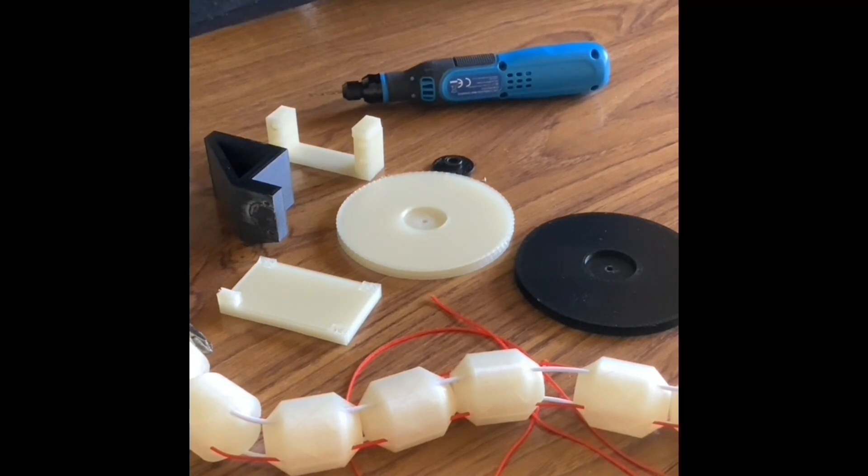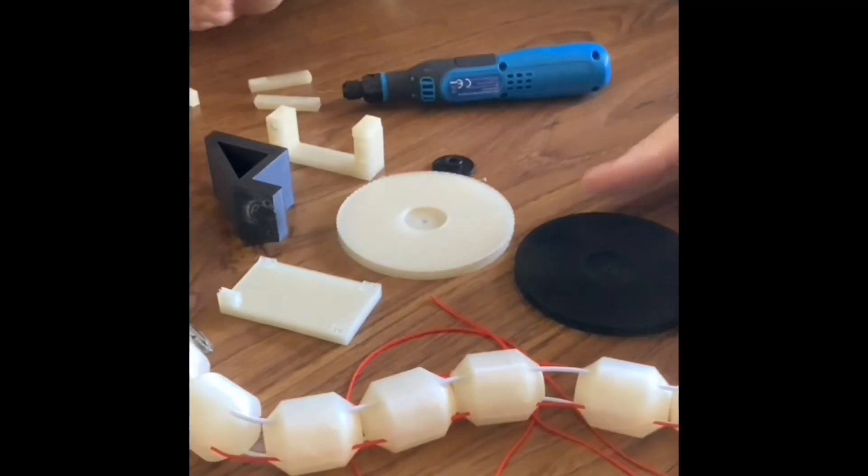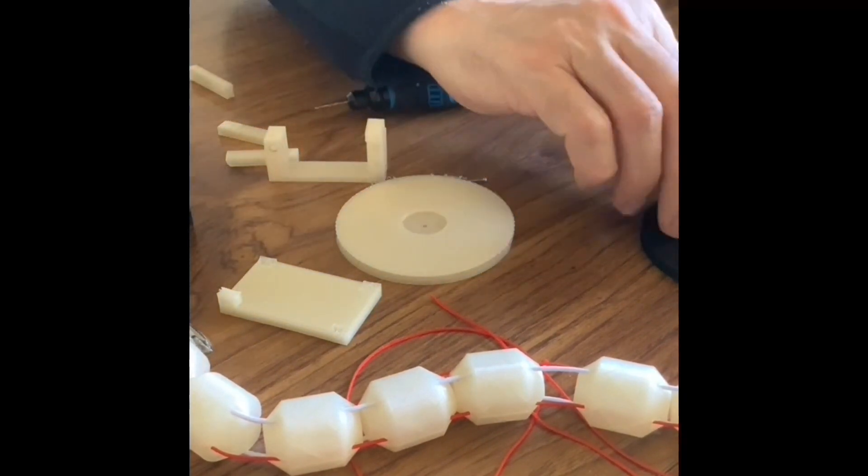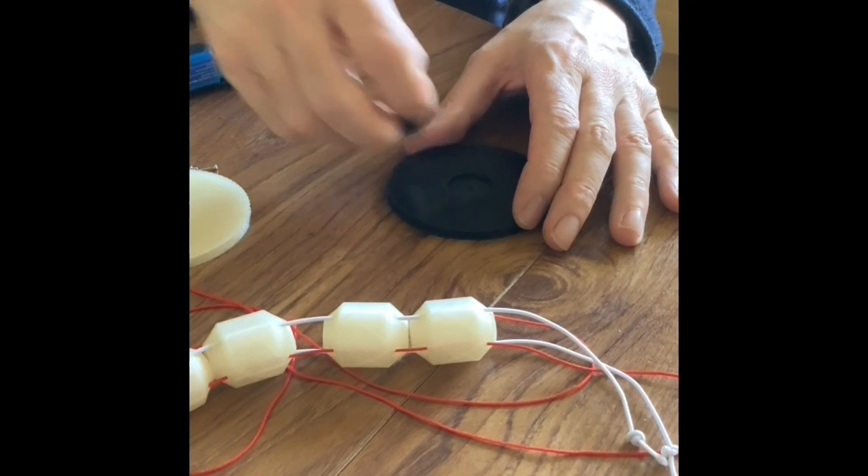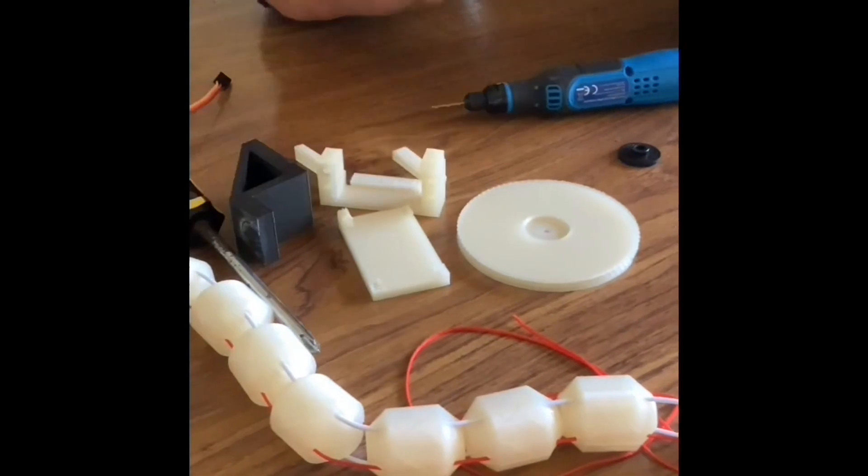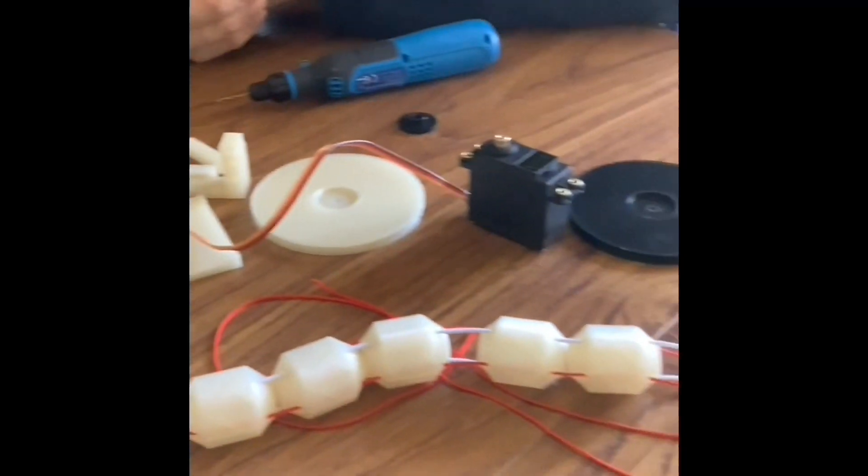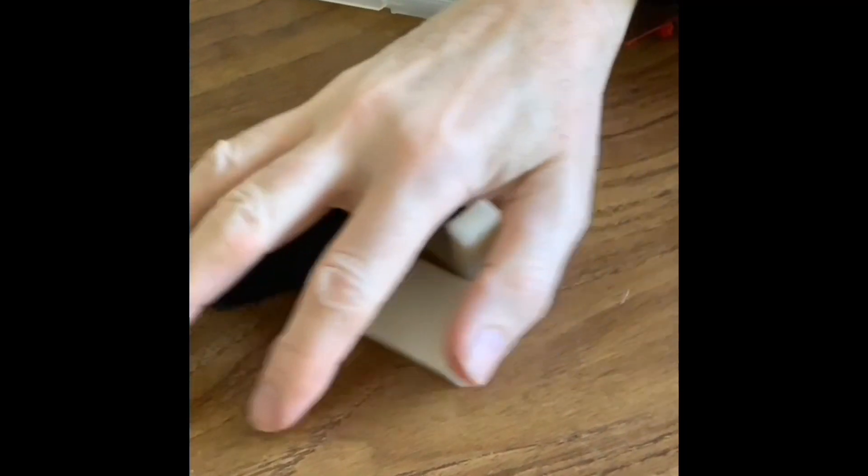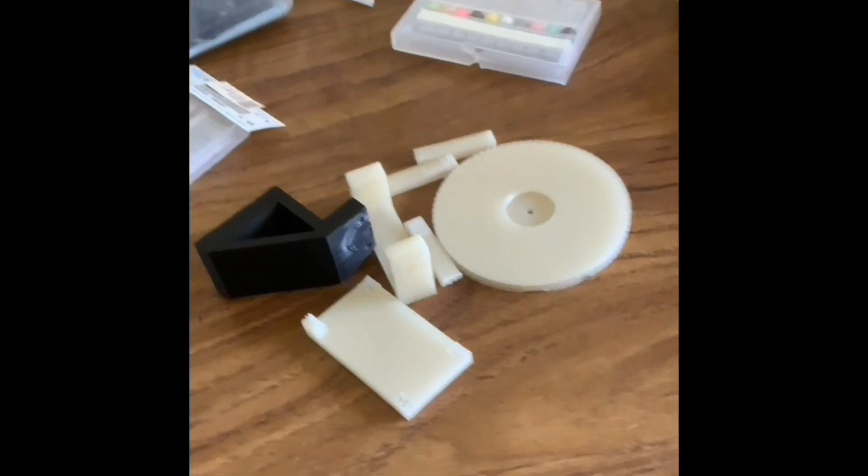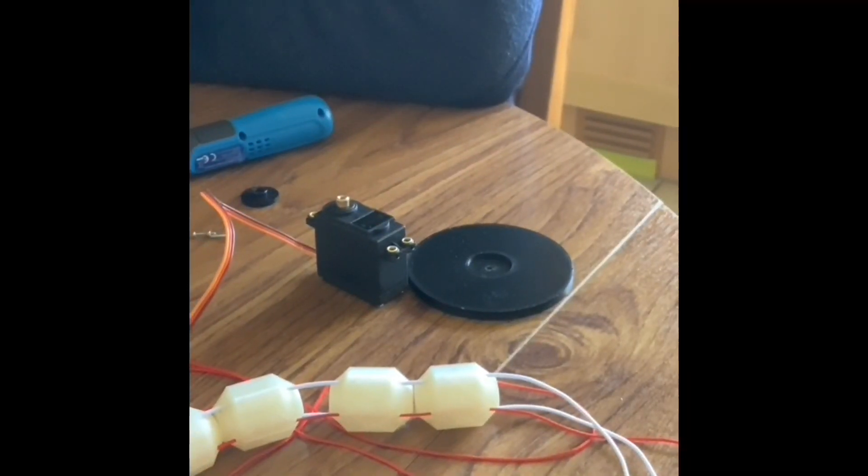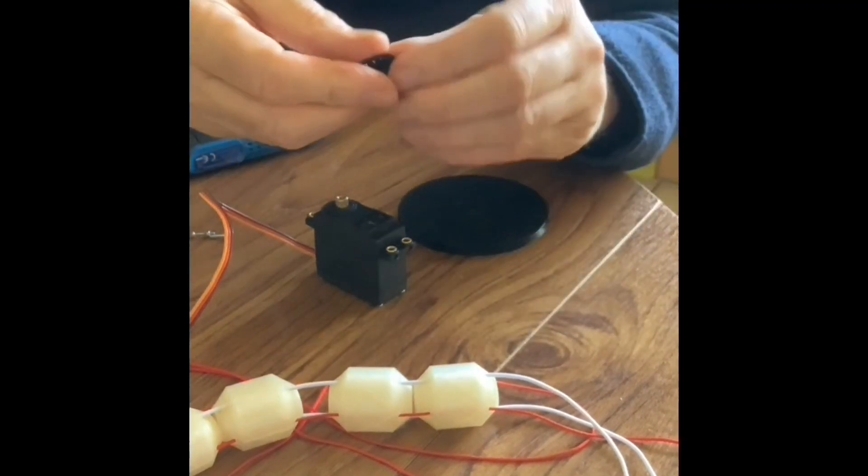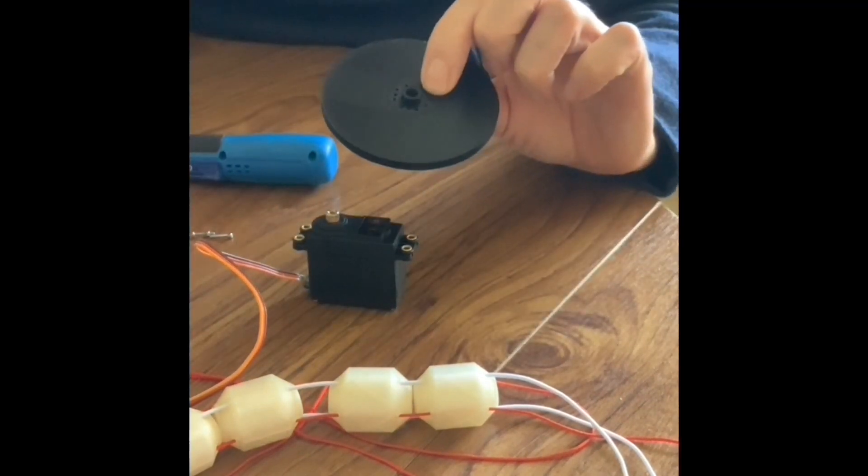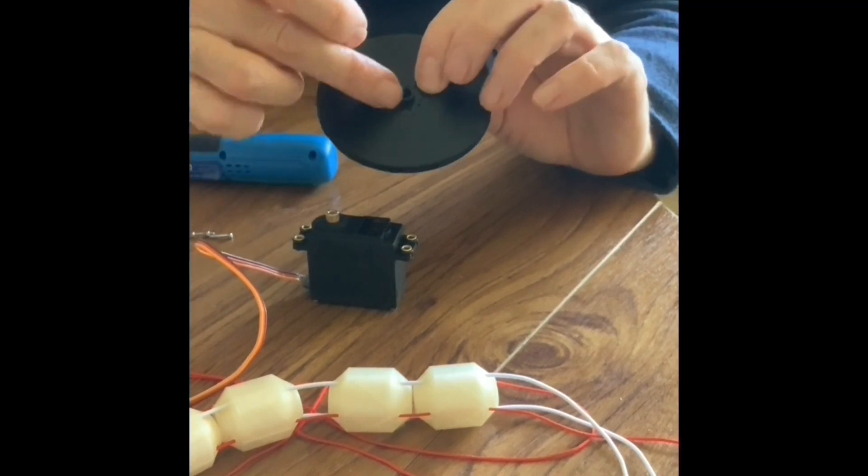Paul, you've printed out some bits and pieces for mounting the servo now. Yeah, well, the original parts that we downloaded - first of all, it didn't fit the servo, the drive disc, so I had to print another one in black. And the rest of the components that were meant to hold the servo were printed in three parts and they weren't a great fit for this particular servo. So I decided to redo a one-part piece that replaces all of these. So this disc goes on top of the servo, but it's also got to go in here and be fixed. So we're using some miniature nuts and bolts, one and a half mil, to fix this disc, small disc, to the larger disc.